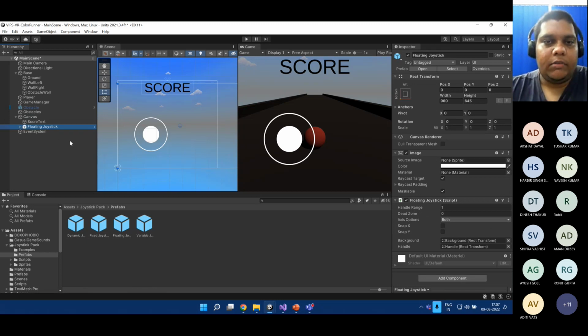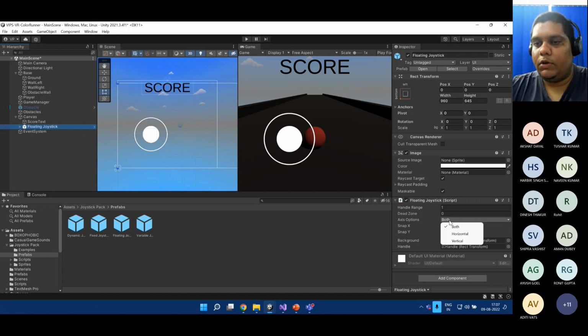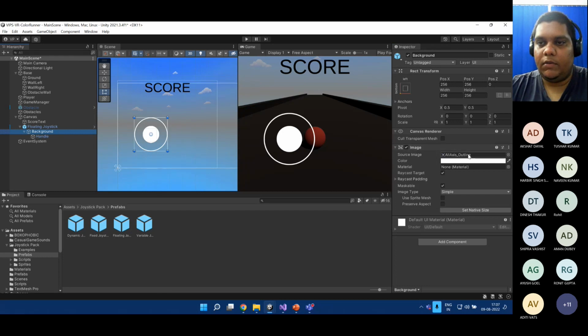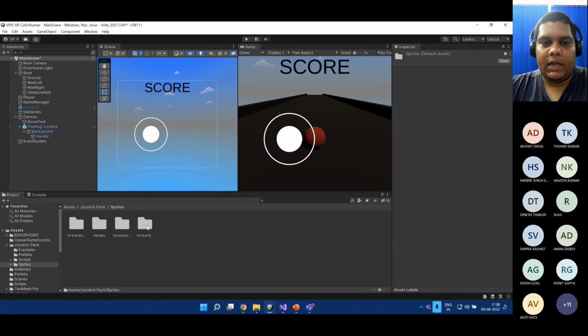That's basically it from the UI perspective. We will change a few things. We only want access to the horizontal axis. So this is the code that is controlling everything, and we want access only to the horizontal axis. And we can change a few of it, like the background. If we go to sprites, we have horizontal backgrounds, vertical backgrounds, handles, and all axis backgrounds.